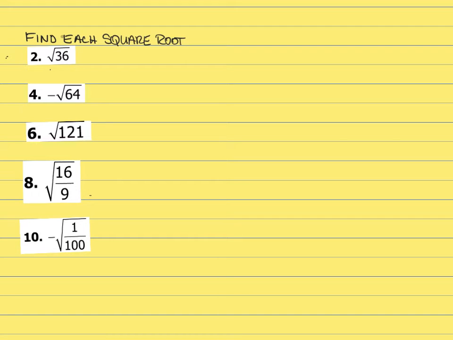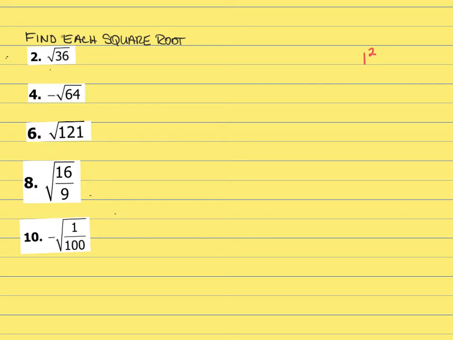Okay, class. So for the first 5 equations, we need to find the square root for each of these numbers. A good way to start off would be to make a chart or just a list of the first 10 or 11 square roots. So I'm going to go here on the side and make a list of the square roots.